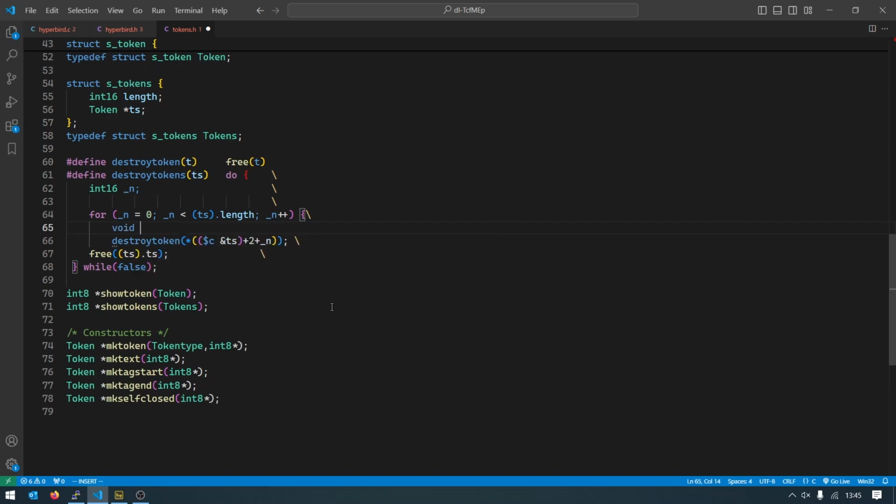So if we do something like void p is equal to, and then we give this pointer to destroy token.